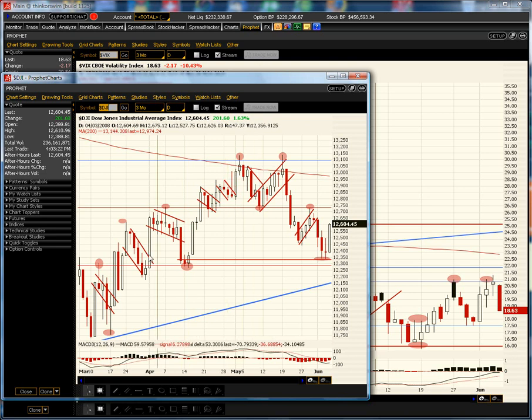So these flag patterns are extremely important to be able to identify on the fly as you're looking at different charts. And I would go through a number of different charts to see if you can establish these types of flag patterns, and you can tell when they're continuation patterns, or when they're going to possibly fail like this. But realize that they will fail occasionally, like they did in this flag pattern, but you still had higher lows here on this pattern, so there's a high probability that this pattern of higher trends and higher prices would continue.